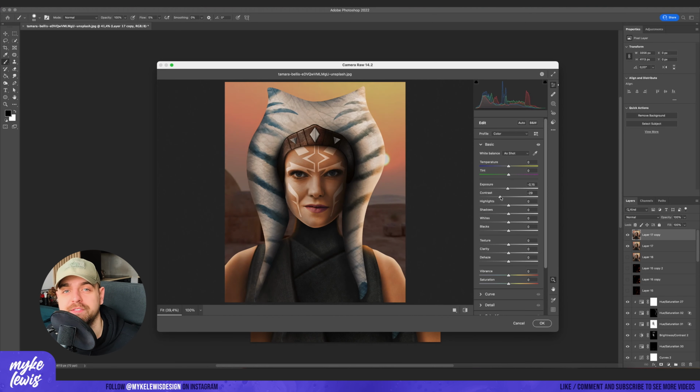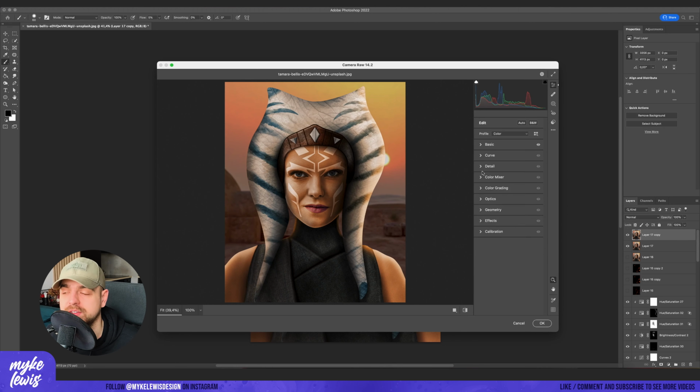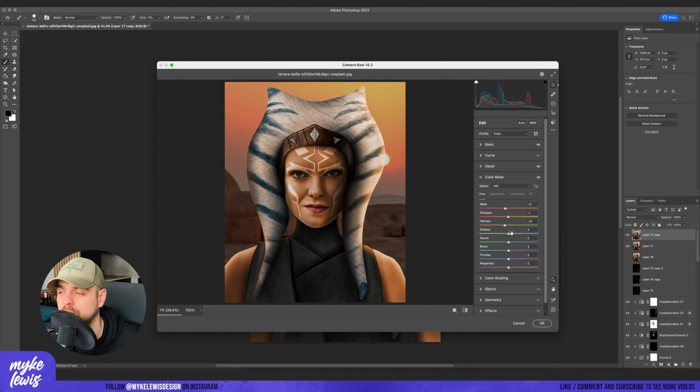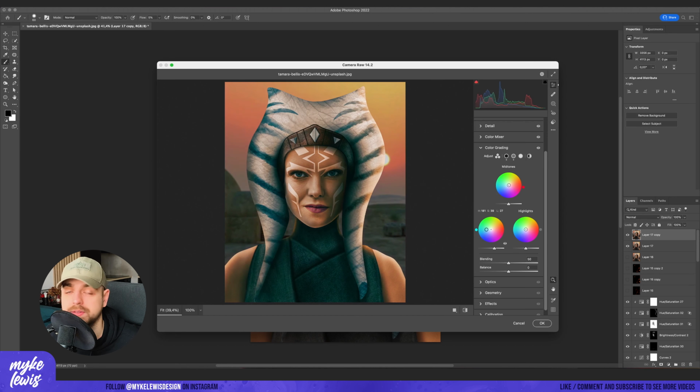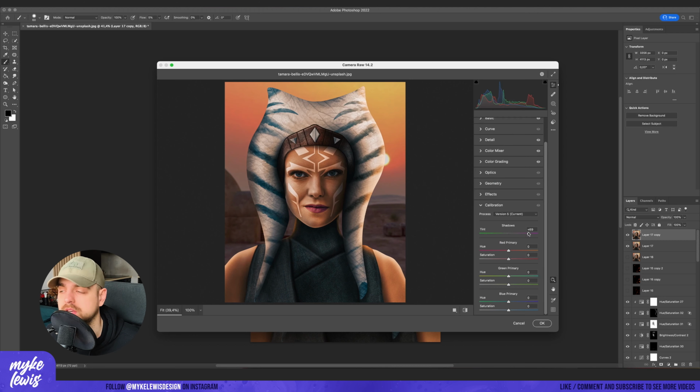And now we go to our favorite tool, which is the Camera Raw tool, and we tweak some values. And like I said before, there are no magic values, just trust your eyes and see what works best for your artwork. And I also spent some time in Color Mixer, tweaking some values, and also in color grading, to add this warm feel to our image.